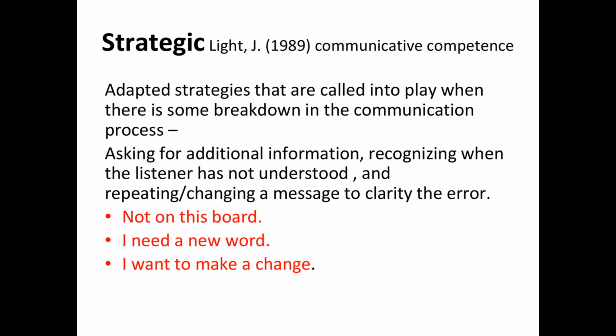That's where we learn to talk around the word, circumlocution, or use some of that core vocabulary to describe a fringe word you don't have access to. But we can also provide that by putting a button of saying, not on this board. That's kind of the out. That is one pre-programmed button, one phrase that would let your student say, I want to say something, but it's not on this board. I don't have access to the word that I want to have.